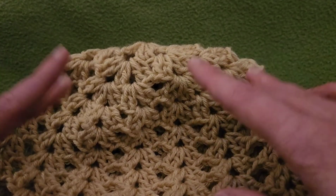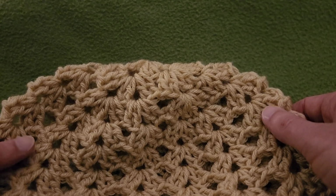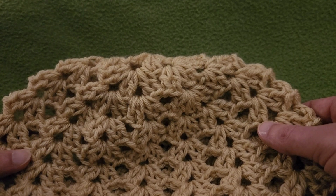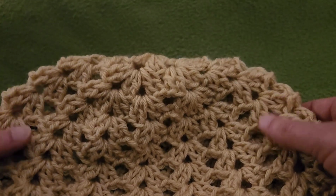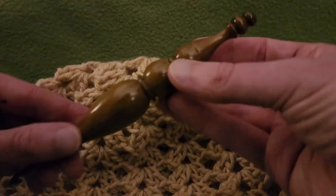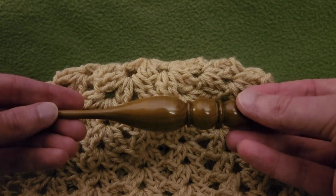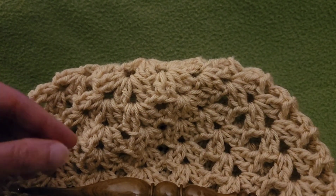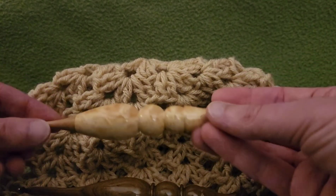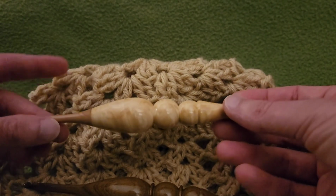All right. So for this particular piece, I used Red Heart Super Saver, sort of a taupe colorway. I think it's a buff, if I'm not mistaken. It's a weight of 4 yarn. And for the bulk of the hat, I used a 6mm crochet hook. It's a size J. And then for the brim, sort of to cinch up around the edge, I used a 5mm crochet hook, a size H.